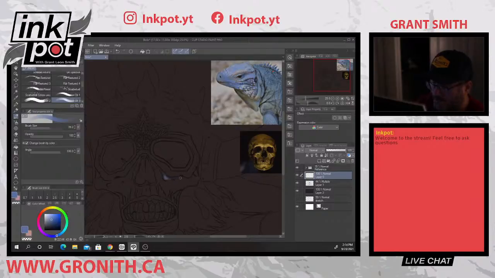Ahmed Alduri paintbrush set. You can get it for free from his site, I believe. That's where I got it from. Yes, they're really nice paintbrushes. It's a good addition to what they already have. They have some nice paintbrushes and Inkpot Studio anyways, but I really do kind of prefer these.